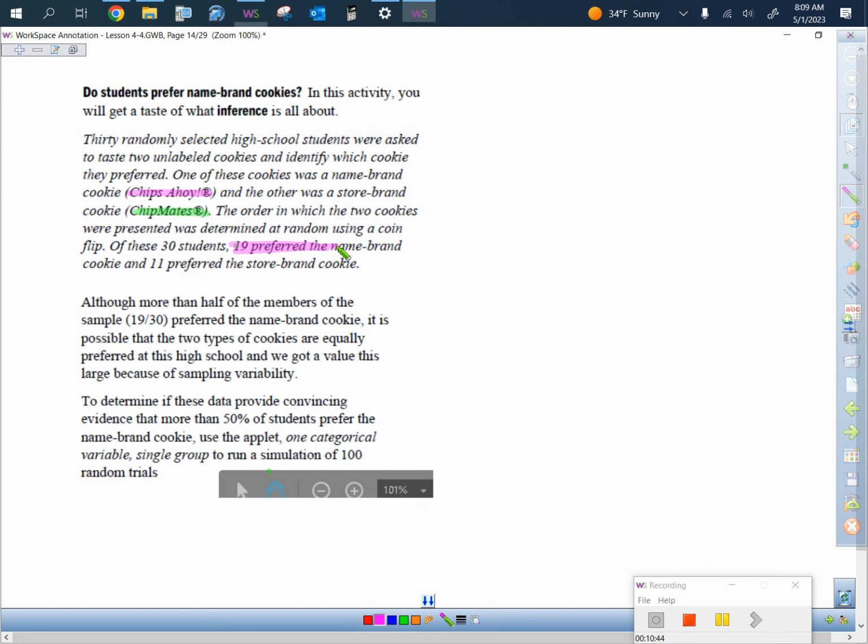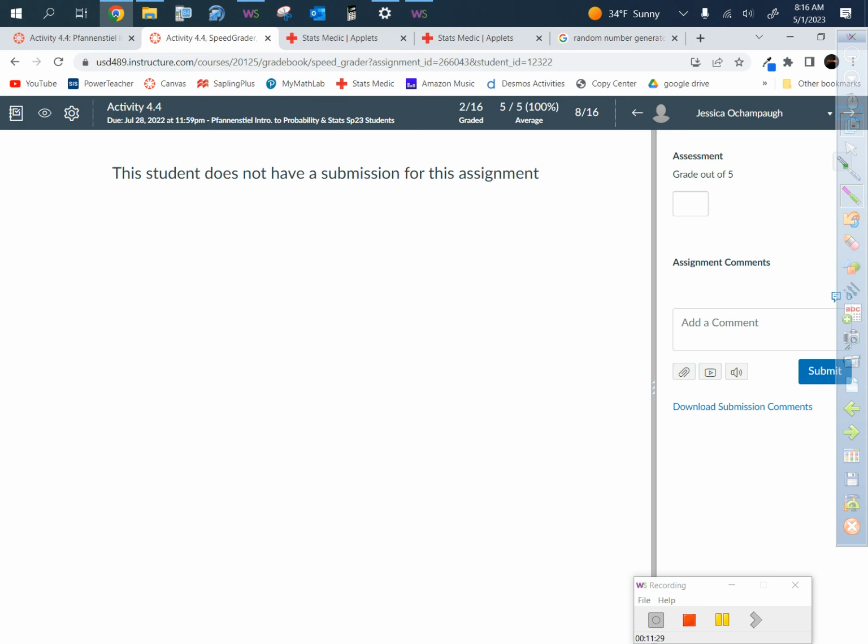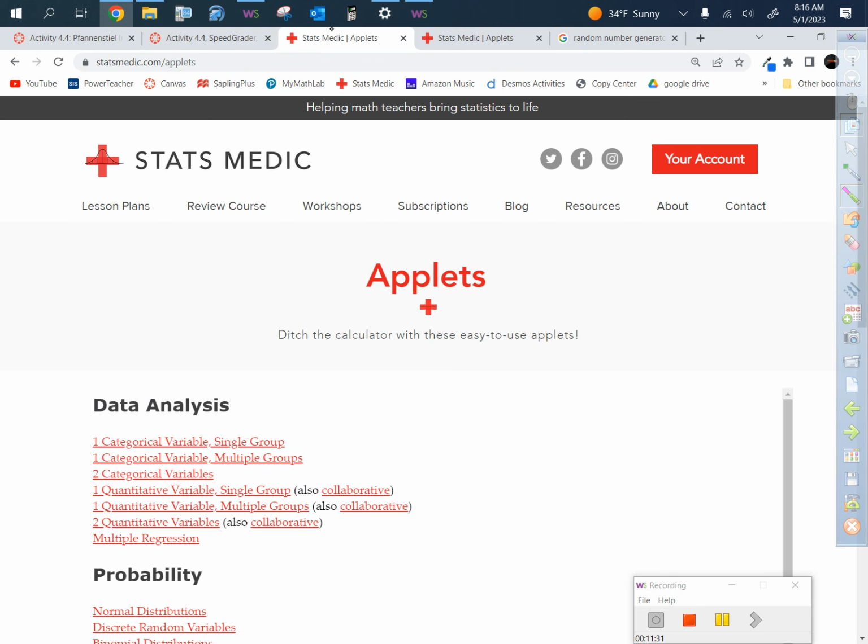So just basic statistics. There are 2 cookies, right? And if it was an equal shot, if they didn't care which one, wouldn't there be a 50-50 shot, since there's 2 cookies? If taste didn't mean anything, there was a 50-50 shot. Well, check out this simulation that I could do. I want to show you how to do it on the applet.